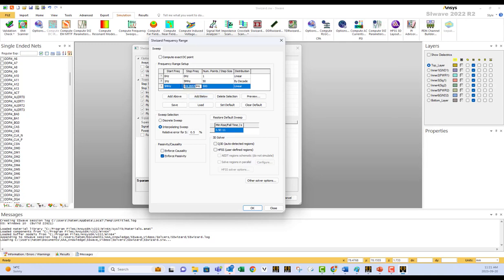You can change this one. You can say, for example, I want it to go to 20 gig. If you go to 20 gig, the system will say, okay, then I can tolerate a rising time of 2.5. So you can see these two are connected with each other.